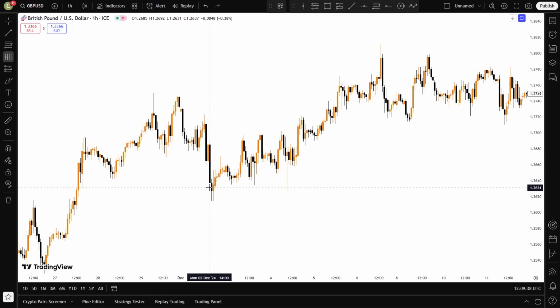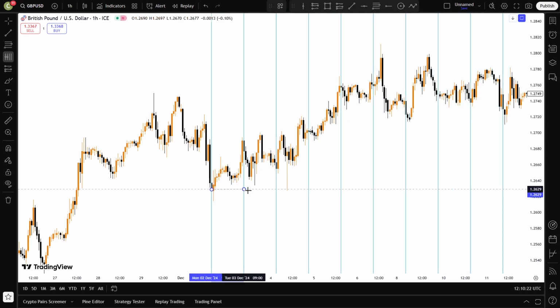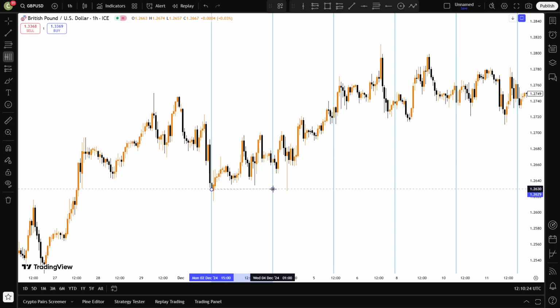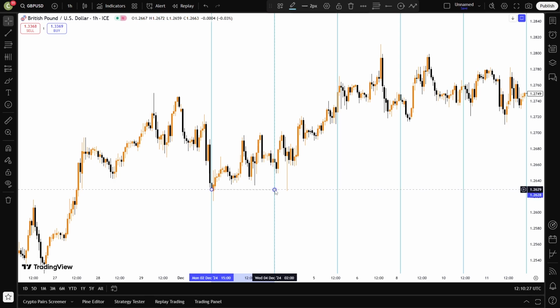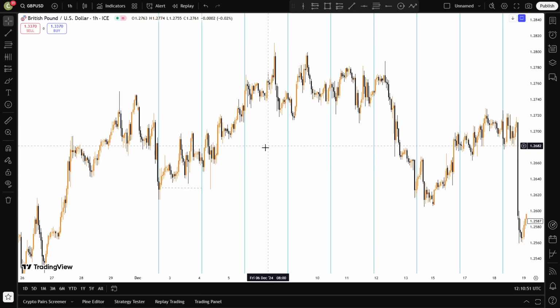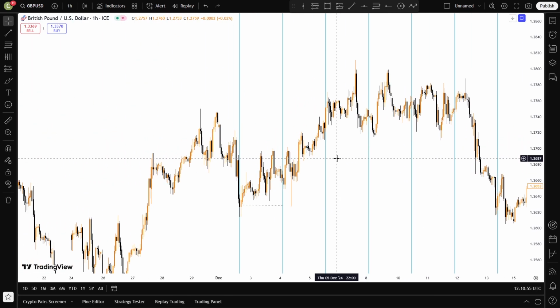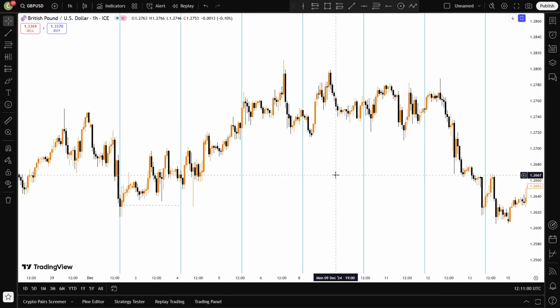In this scenario, if you notice that the market has a repetitive pattern at a certain time, you could just choose a range, maybe 12 hours or 24 hours in between, any time at all, and then the tool will take the same time range and extend it to the right side. As you can see, it creates recurring vertical lines throughout the chart. If you want to trade only within particular ranges, you can use this tool to help you, so you can enter and exit the market only within specific time ranges.